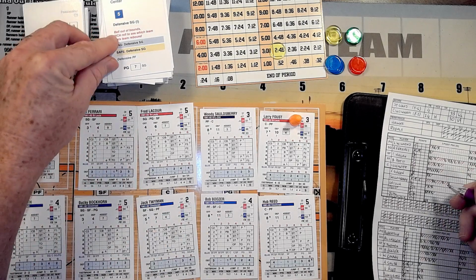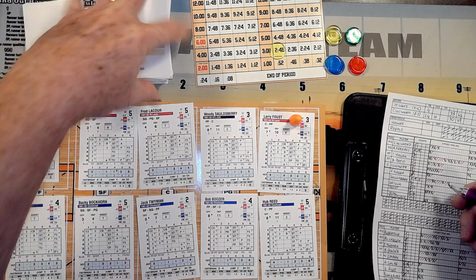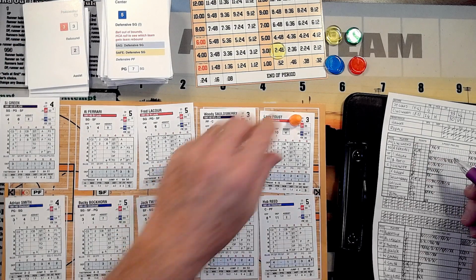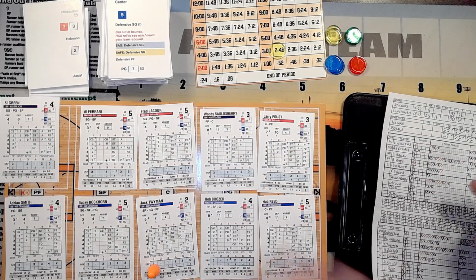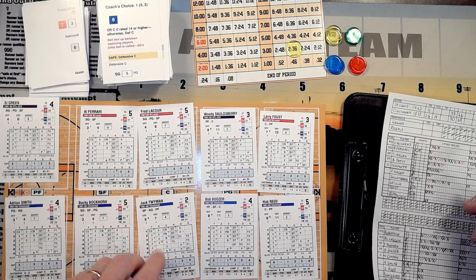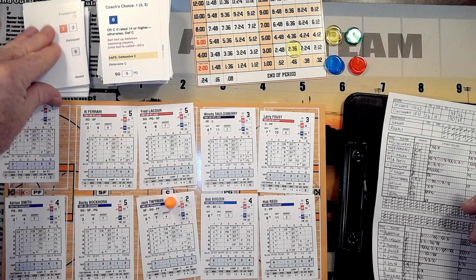You do the red, so roll the ball out of bounds. Home court advantage roll to see which team gets the rebound. So Cincinnati has an H on their home court advantage, which means all home court advantages go to them. So Cincinnati gets a defensive team rebound, their second of the game. And so they have possession of the ball. Go to coach's choice 1. There are no 1s. So go to 3. There are no 3s. And thankfully we got a 2, because if you don't get any of them, there's a delay of game. So Twyman has the ball.